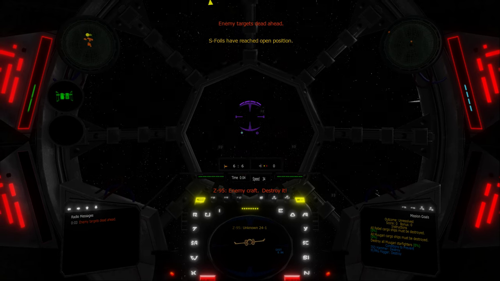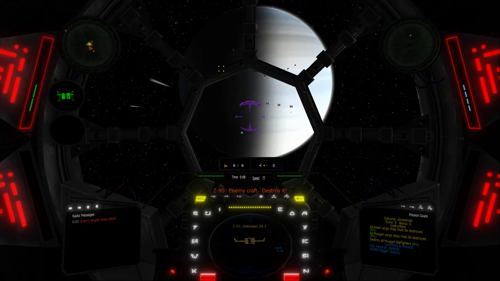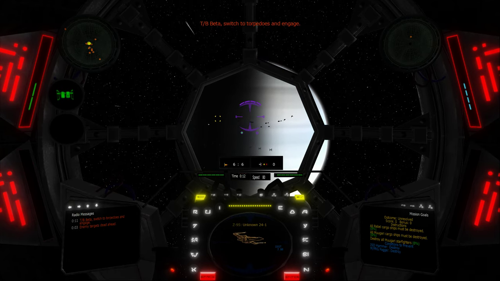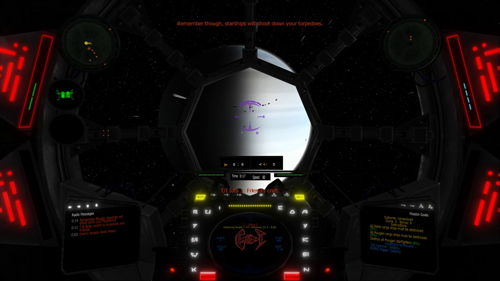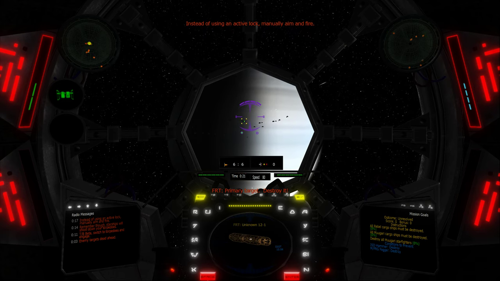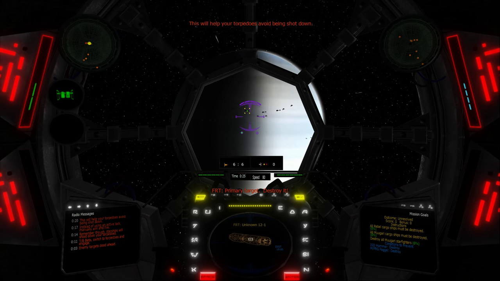Enemy targets dead ahead. TIE Bomber Group Beta, switch torpedoes and engage. Remember though, starships will shoot down your torpedoes. Instead of using an active lock, manually aim and fire. This will help your torpedoes avoid being shot down.